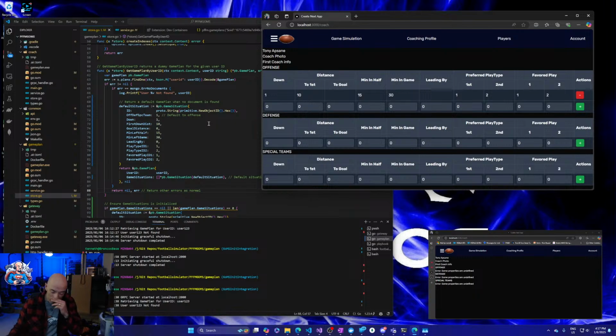You could set the odds to where they're pretty dang good if you set your preferred play types, because favored plays have a chance to come up in all 4 slots. So you've always got a minimum of a 25% chance. If it's one of the plays, it's actually going to be higher than that, because it gets a certain set percentage in selection. So let's say what happens first is the preferred play type is going to have a percentage. So preferred play type says run middle, so you've got a 50% chance in that first slot to get a run middle.